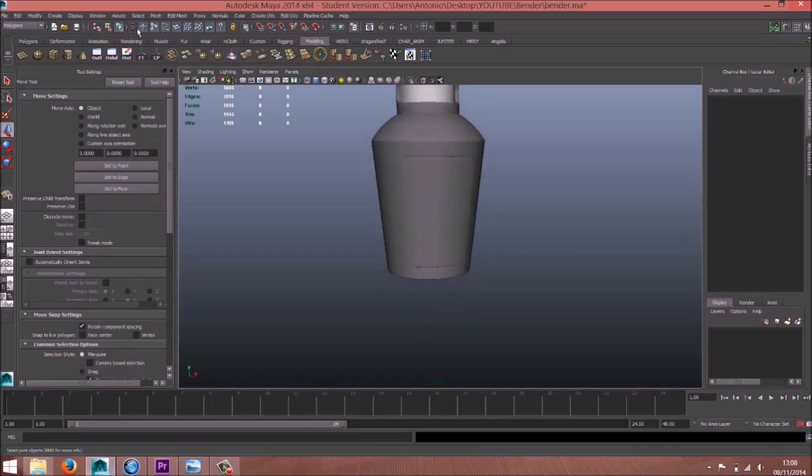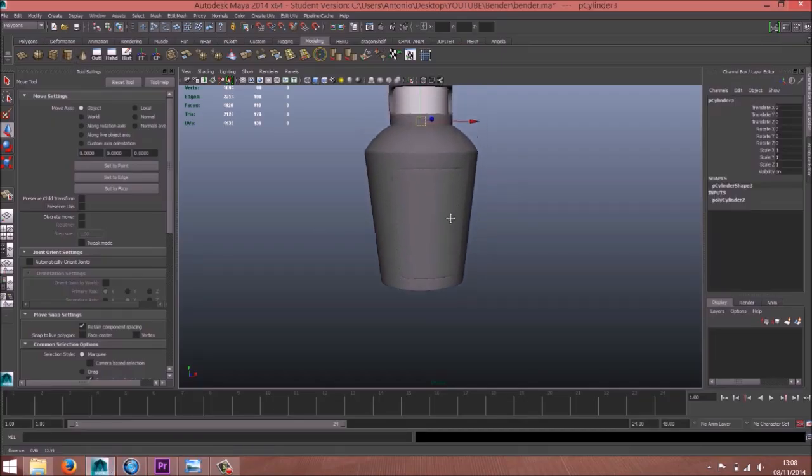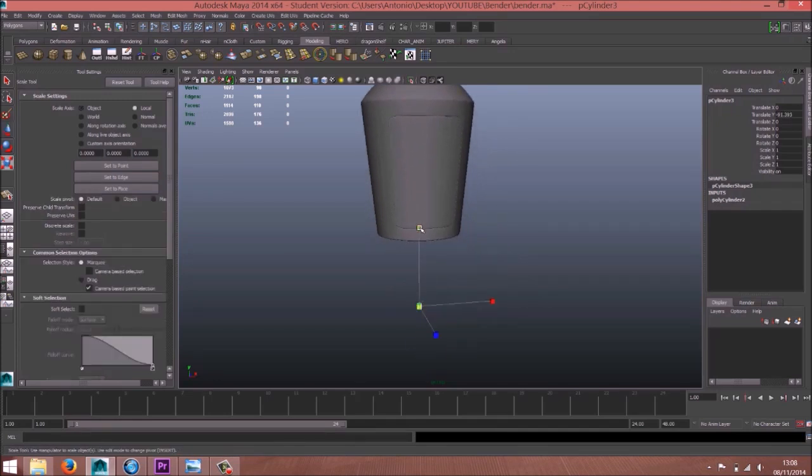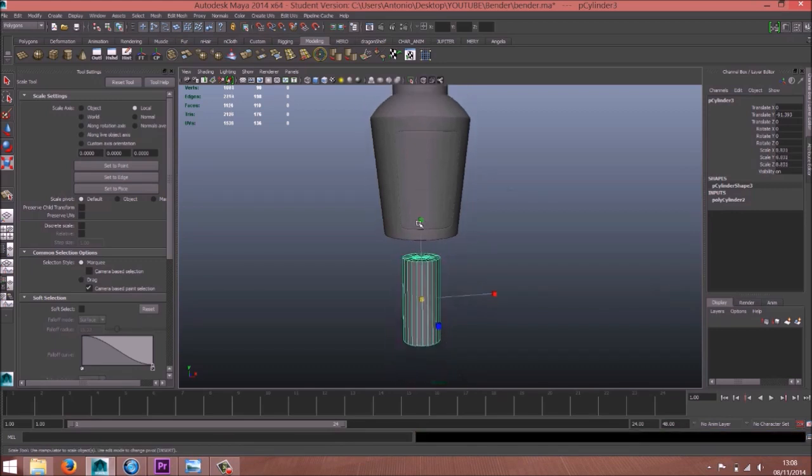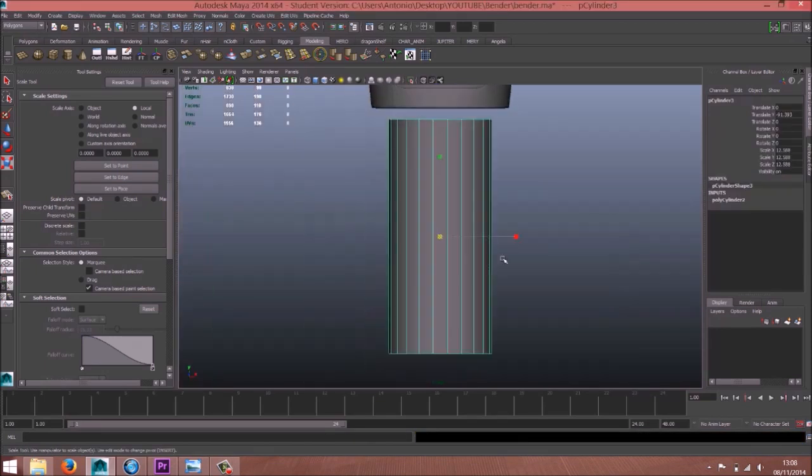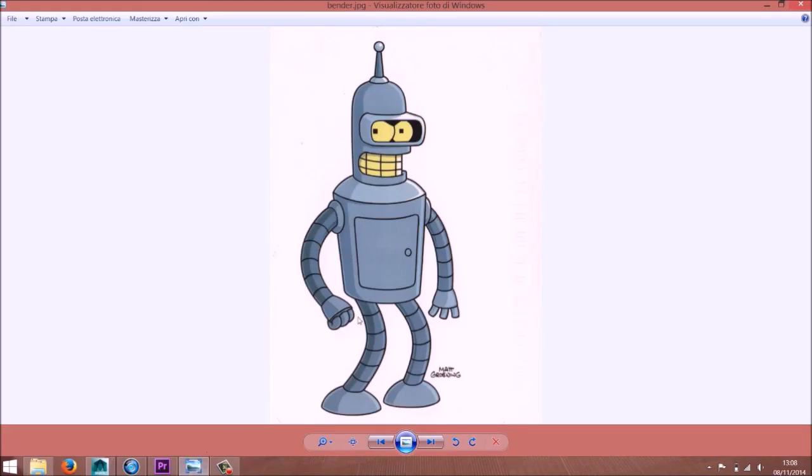So we can start with creating a cylinder. And fix the dimension. Always looking at the reference.